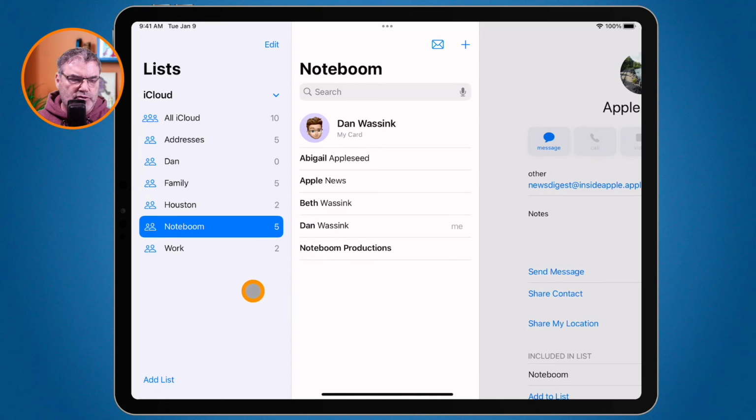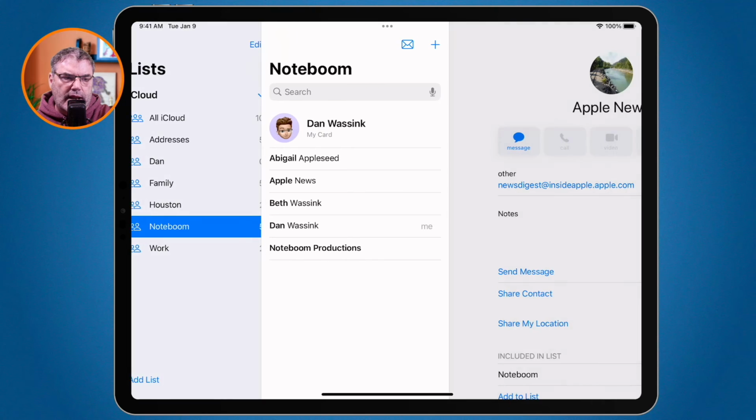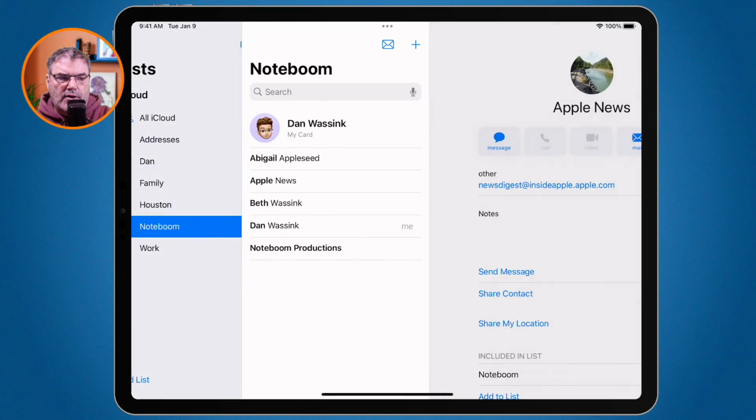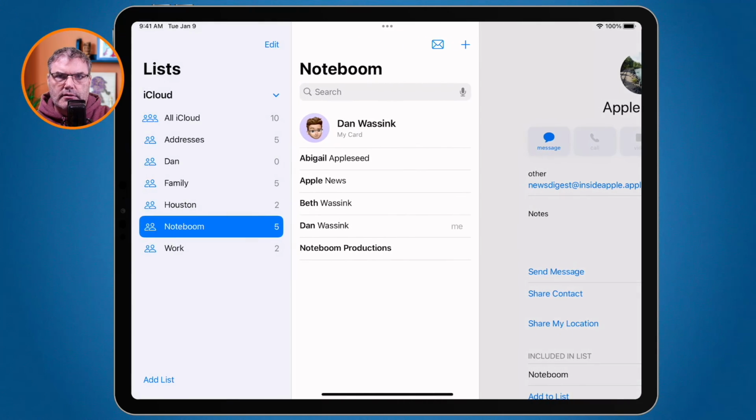So how do I close it? If I drag from left to right down here, it's not doing anything. How do I close that list? Well, basically what we need to do is go up to where we have lists here, and then if I drag from right to left, now I can close that. So if we do it down here, it is not going to close it. But if we go up here to where we have lists and go over to the right a little bit, now I can close it.